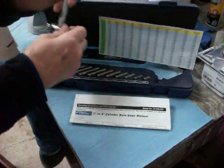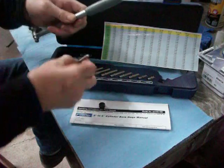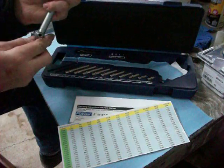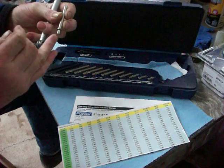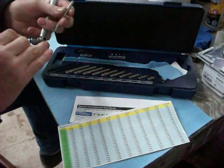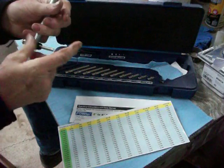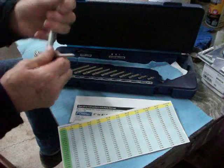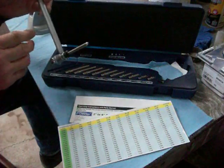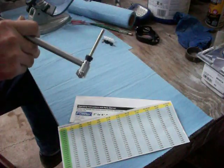I'm going to take this nut off — the nut comes off — and put in a 4-inch anvil. The way the anvil works is this part goes into this hole here; there's a shoulder on it. So if you do have to use washers, you put the washer under the shoulder going into the anvil, and that would obviously extend the anvil out. For right now I'm just going to put it in as is. At this end the dial bore gauge is set up to measure most accurately at four inches, or 4.0000.